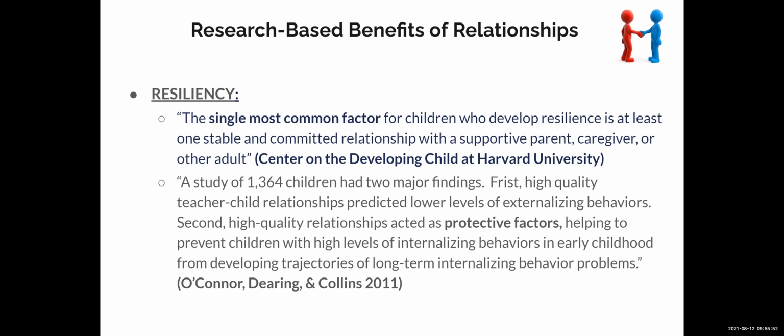And then back to the resiliency, with that kind of single most common factor with resilience is that committed relationship with a supportive parent, adult, or caregiver, right? Thinking about many of the things that our students bring to school with them, right, that are in their backgrounds. We've all heard a great deal about trauma, particularly over the pandemic, access to resources. I think in education, we're all very well aware of risk factors that students have and come to school with. The issue with those risk factors, while they may identify a pool of students that we maybe need to be concerned about, is most of those factors are not alterable variables by the school, right?